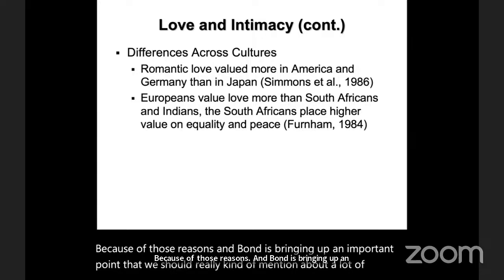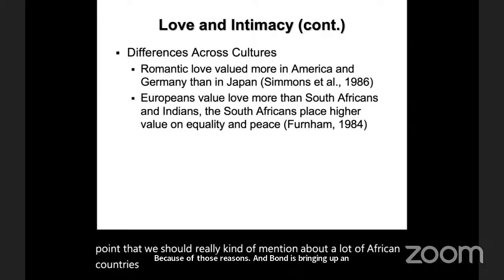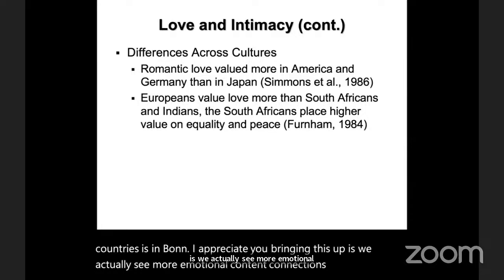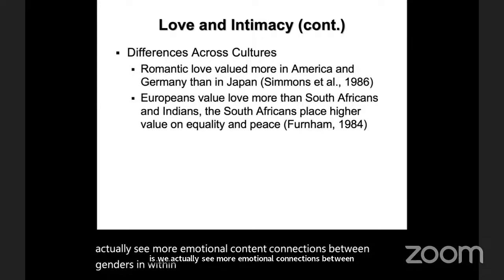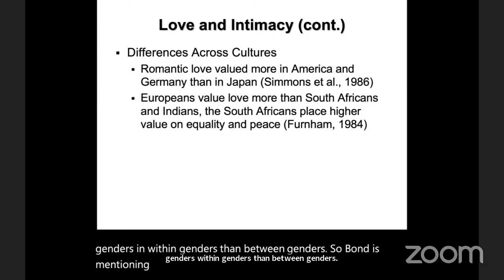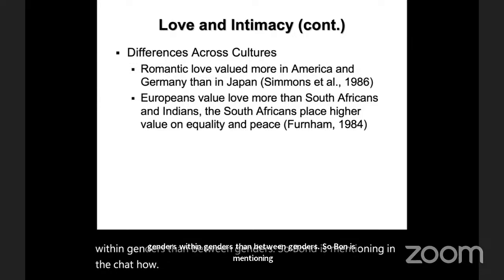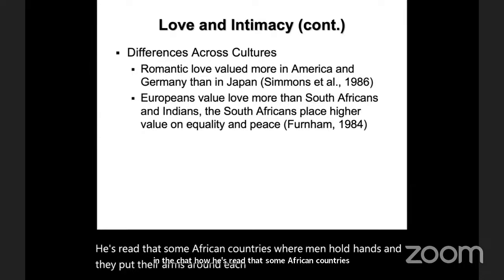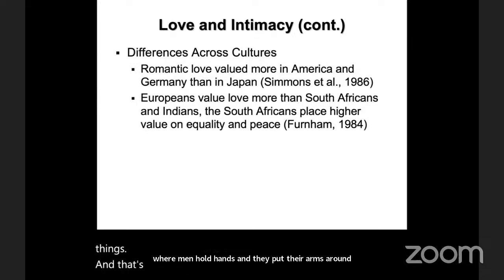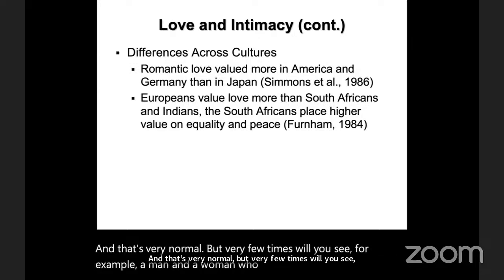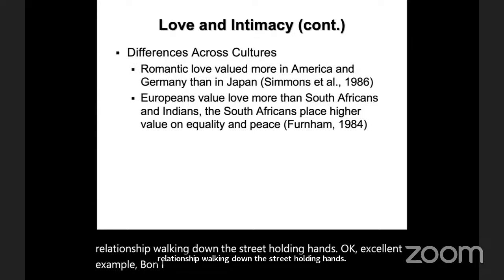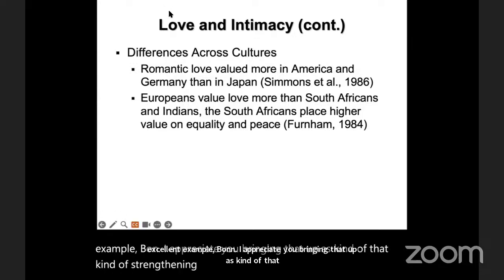And Bon is bringing up an important point that we should mention about a lot of African countries, and Bon, I appreciate you bringing this up: we actually see more emotional connection within genders than between genders. So Bon is mentioning in the chat how he's read that in some African countries men hold hands and put their arms around each other, and that's very normal. But very few times will you see, for example, a man and a woman in an intimate relationship walking down the street holding hands. Okay, excellent example, Bon.